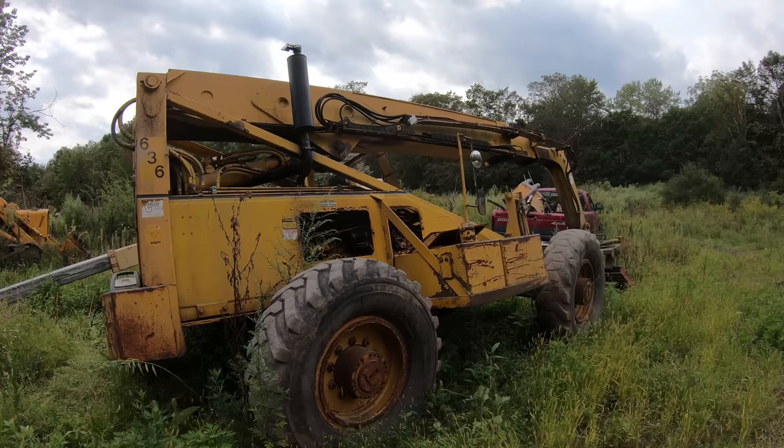Before I put these cylinders in, I'm going to do the same thing I did with the tilt function in the front. I'm going to hone out these bores right here. And I'm also going to take the pins and really get them down good. But the most important thing is to get these bores cleaned up, and I'm going to slightly hone them out. The goal is to be able to push that pin through with very little effort before I ever even try to put the cylinders in.